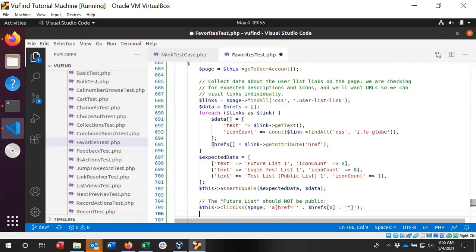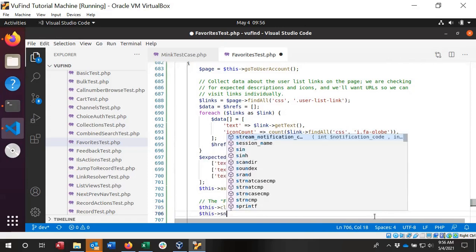As I mentioned, I created this array of URLs up here as I loop through the links. I know that the future list is the first one because it's the first one in my list of expected data here. And I know that this is a private list because my icon count is 0. So I just take the first URL and use that to select the link that has that as an href and click on it.